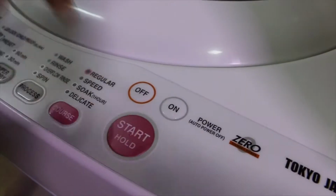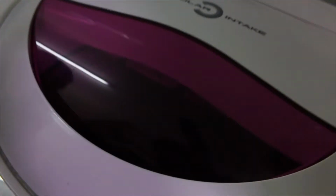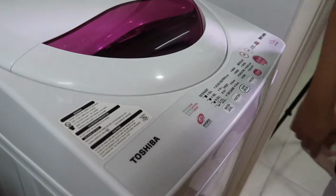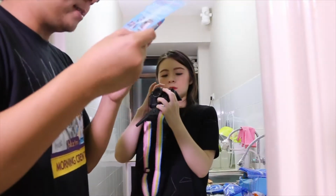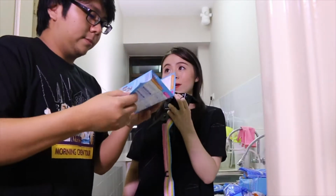Did you press start? Oh, there. So now you let it spin for 5 minutes. Oh, that is not 5 minutes. I really don't know if I'm doing this correctly. It doesn't do anything. Allow the machine to run 5 minutes. Power off the washer and let it sit for 1 to 2 hours. During the soaking, scoop out the dirt. I guess you just wait.